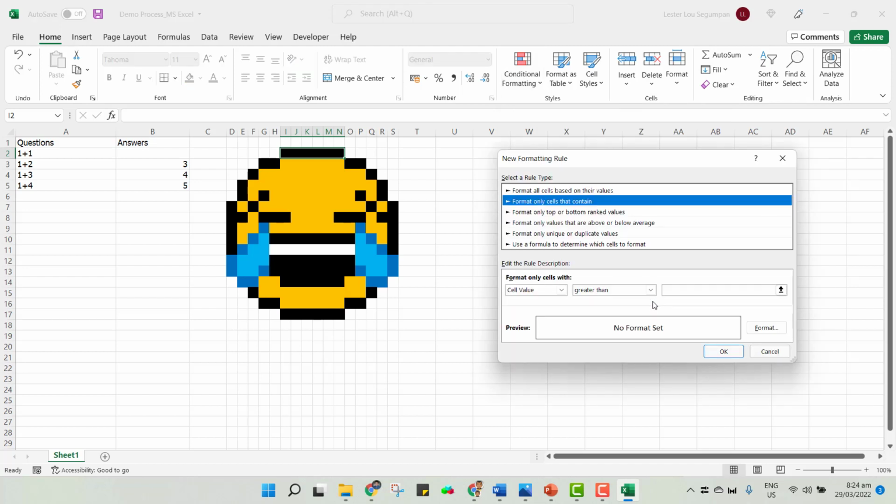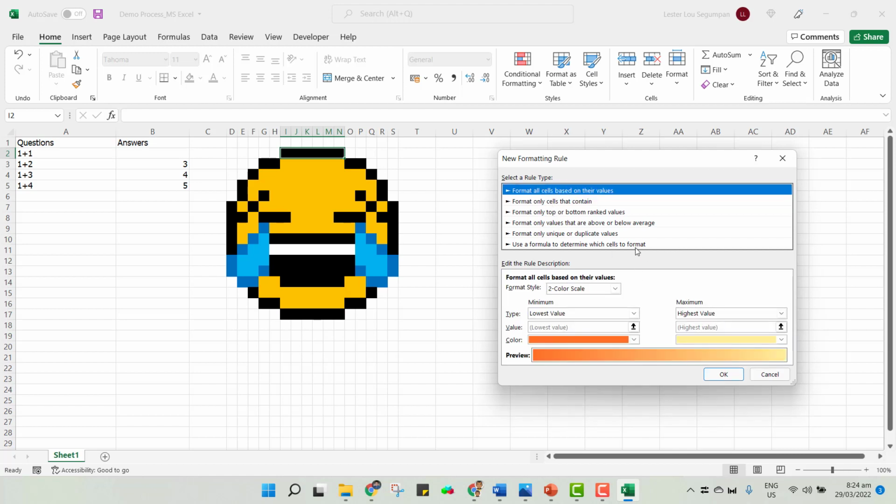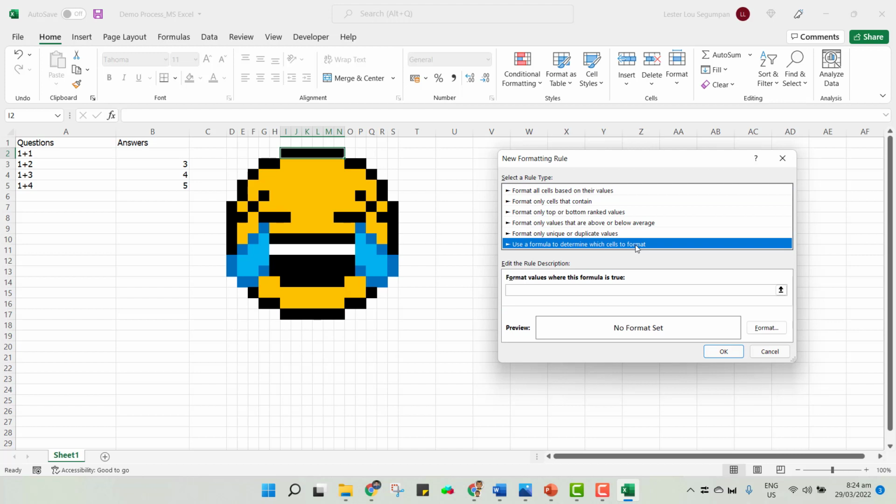When you click more rules, we're going to have these other options, but I'm going to proceed to formula immediately. I would like to use this formula because I'm going to color this portion dependent on another cell.